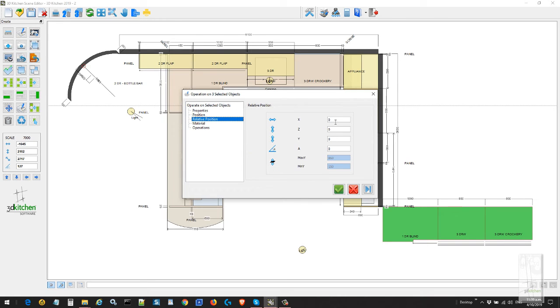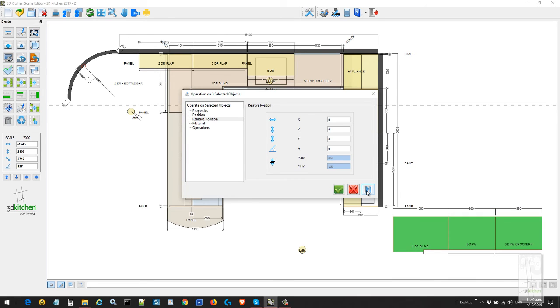So again if I move them 200 in the x-axis, that'll move them out to the right, as a group. When I click apply, they will all shift together, and again if I go 200 down, they will all shift down together. So that's how you move groups of objects together.